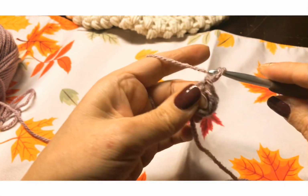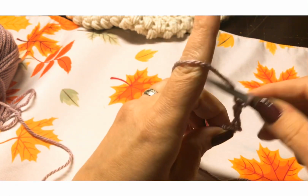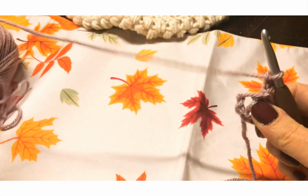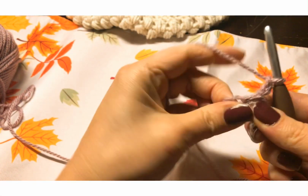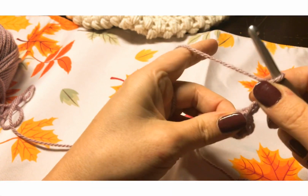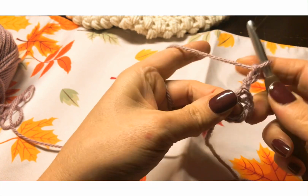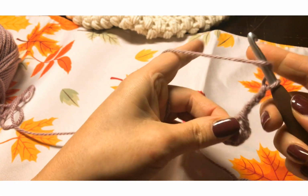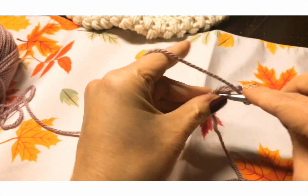We're going to chain 3. 1, 2, 3. We're going to put 12 double crochets into our little circle, including this chain of 3 that counts as 1. So we're going to do 12 double crochets. Well, actually 11, because that counts as 1.